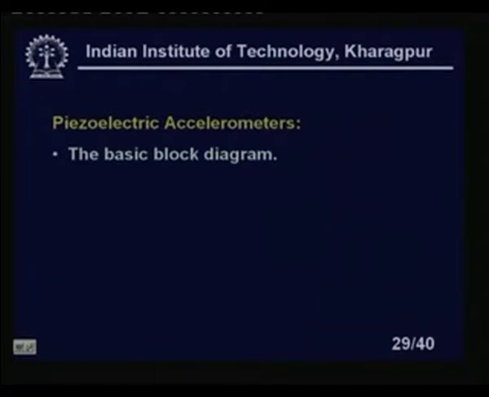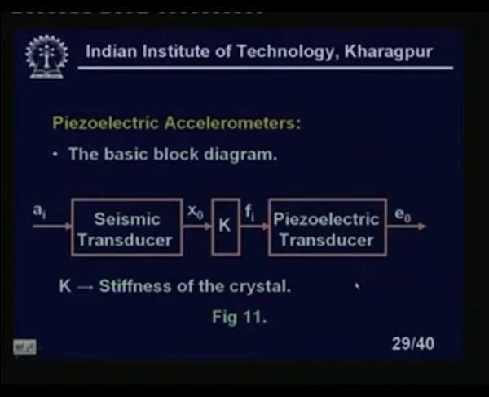Now, the piezoelectric accelerometer. These are the basic block diagrams. Because piezoelectric crystals are used as an accelerometer, we can integrate to get velocity, and if we integrate again, we get displacement. In vibration analysis, as you know, it is extensively used as a piezoelectric sensor to pick up vibration. In the basic block diagram, I have a seismic transducer, K the stiffness of the crystal, the piezoelectric transducer, and the output voltage we get is E0.